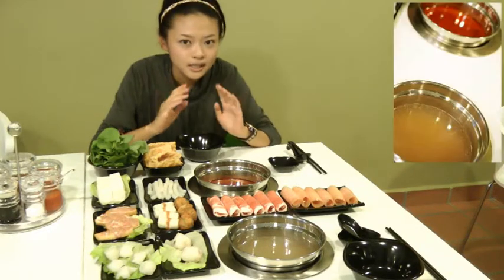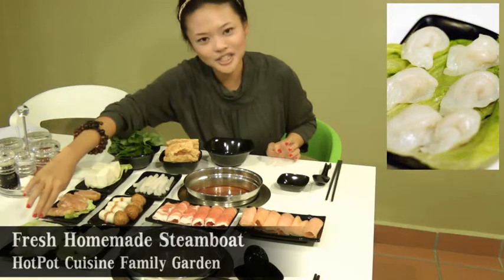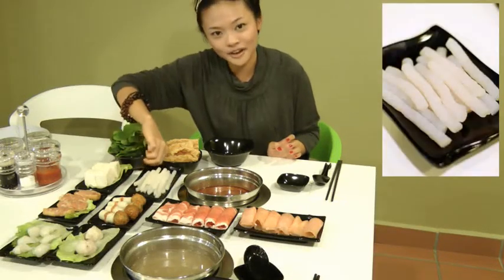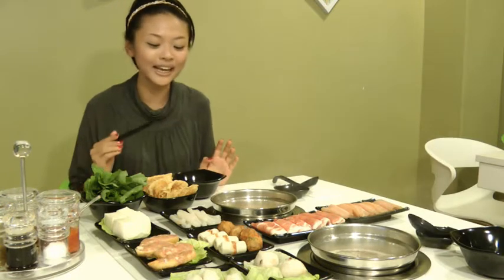So these are the food that you will be served for 2 people, where you will get 2 kinds of soup — sour and spicy soup and also clear soup. The food that you can get from this package includes chicken slice, pork slice, homemade mushroom ball, fish wantan, tau fu pong, chukiwa which is fish meat, veggie ball, beef curd — and this is also very fresh — fish noodle, veggie, and also deep fried beef curd skin. The reason why they call it Go Green is because the portion they serve to you is just nice. You won't feel too full and you won't waste the food. So I can't wait to try.